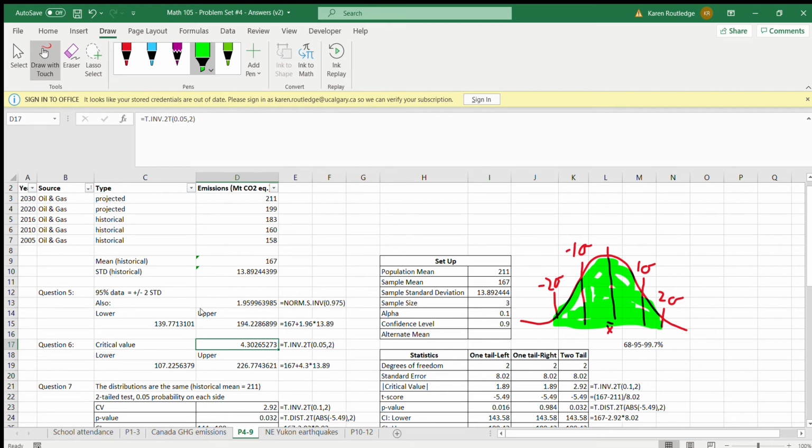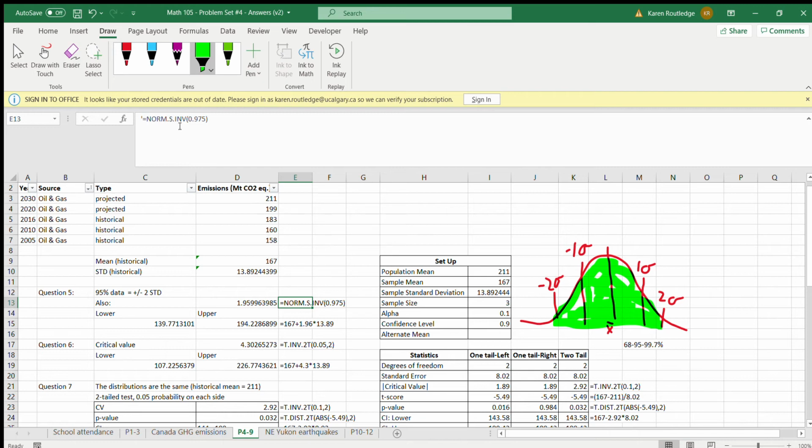That was a shortcut because that ±2 standard deviations is really an estimate. And if we were to use an Excel function or a lookup table, we see that instead of 2, the actual value, or a better estimate, is about 1.96. And this is the function that we used to calculate that for question number 5. We used a normal curve that was standardized, so we didn't care what the mean or the standard deviation was.